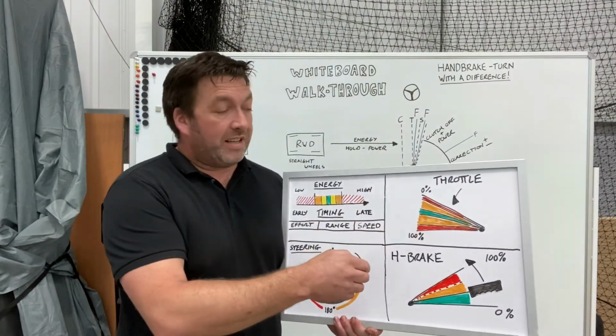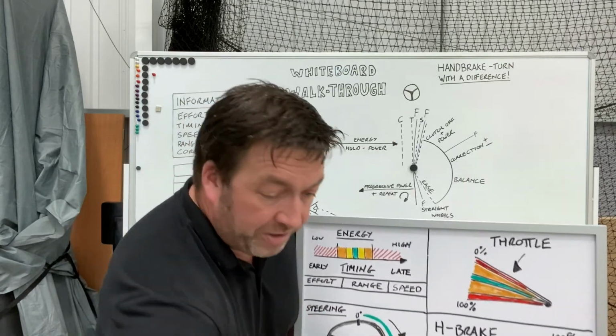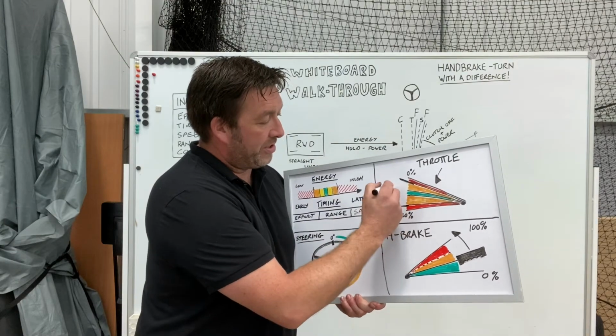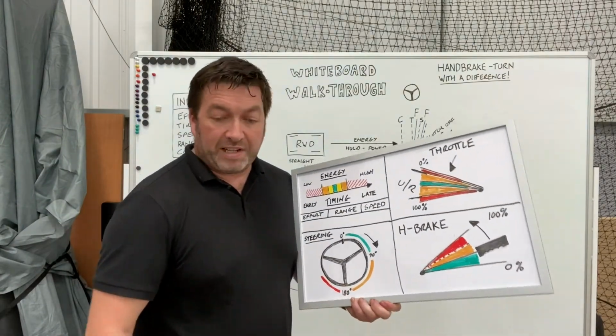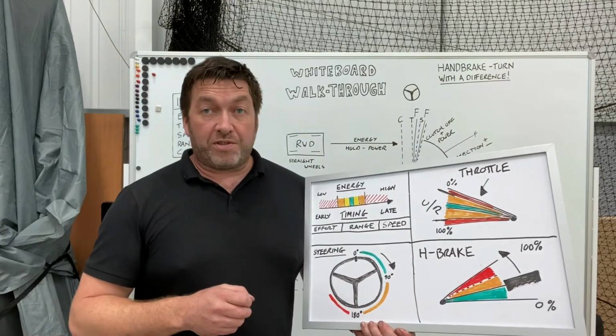Okay, so initially you need to know, again, set your ranges. Your usable range is going to be, say, somewhere at the tail end of the orange there. So if we say that's your usable range, you also need to know where the limits are, so either side of that usable range.